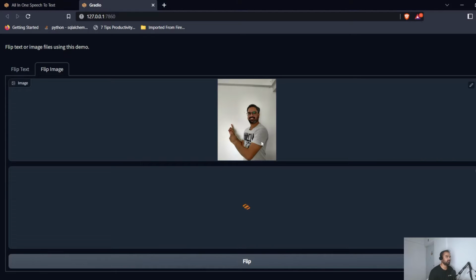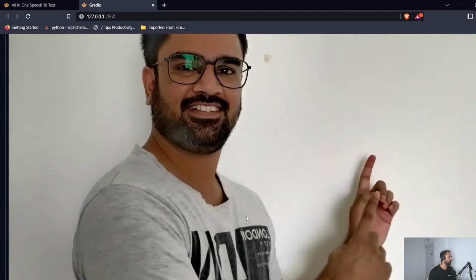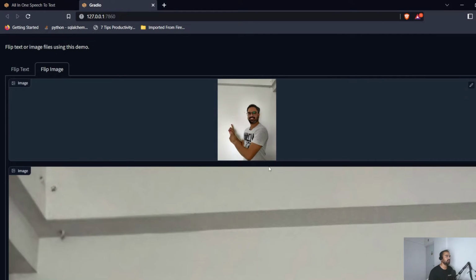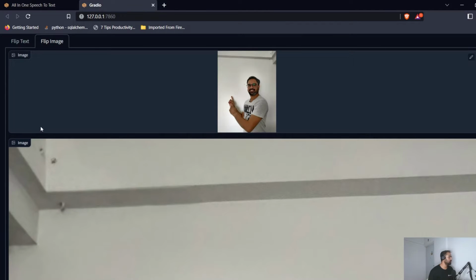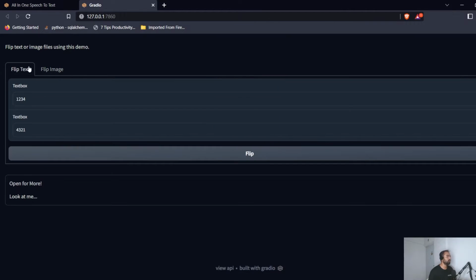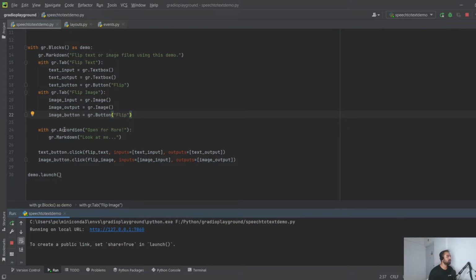It may not work because I think we need to supply the image as a certain format, we'll go into the detail, but let's see if this works. If it works, it's okay. If not, I think it's already worked. We could have taken care of some sizing related aspects, but that is not the scope of the demo. It's just to show what a block interface looks like. You can have multiple tabs, and within that tab we can have our demos ready. Also, this is an... where did this go? Here.